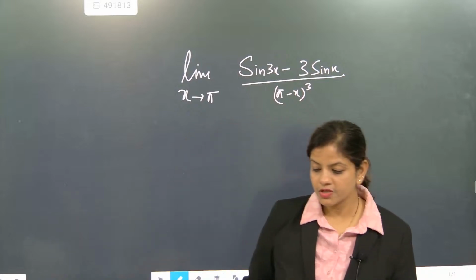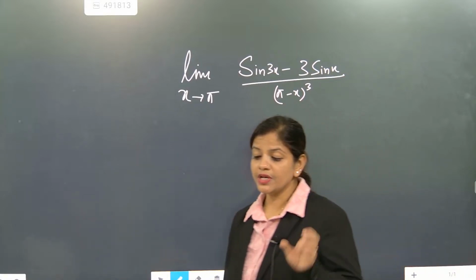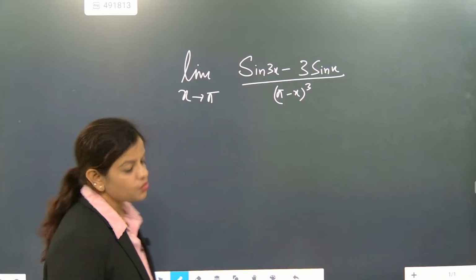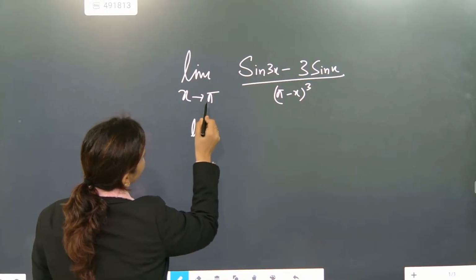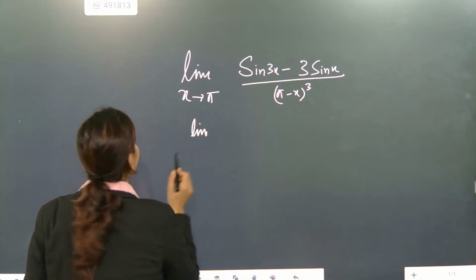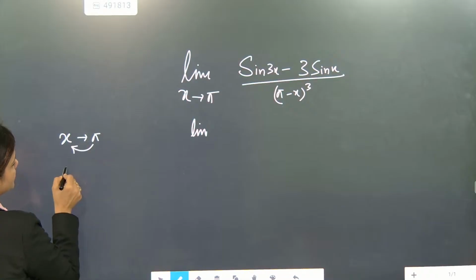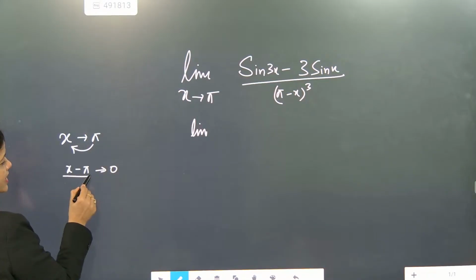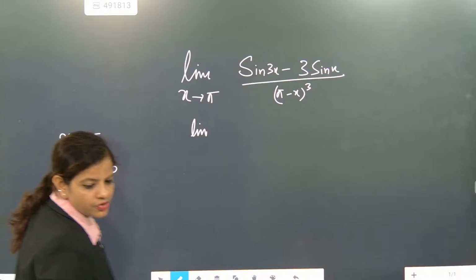Okay, shall we go for the question? See, this question came means first work is you need to convert. Don't leave it as it is. That's not a good sign. So what work we are going to do? First we will shift this one this side. Again our work is x tends to pi. That will shift this side, it will become x minus pi tends to 0. We will take it as h, so h tends to 0.